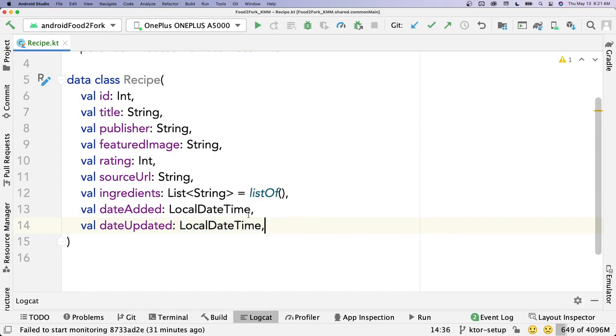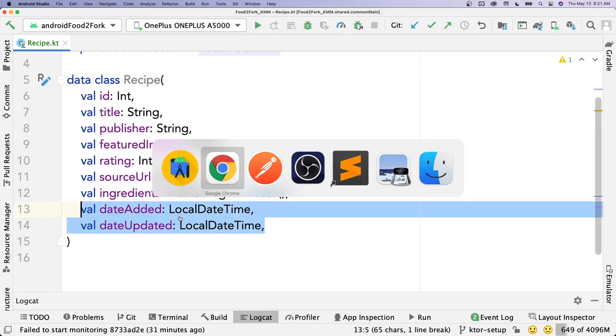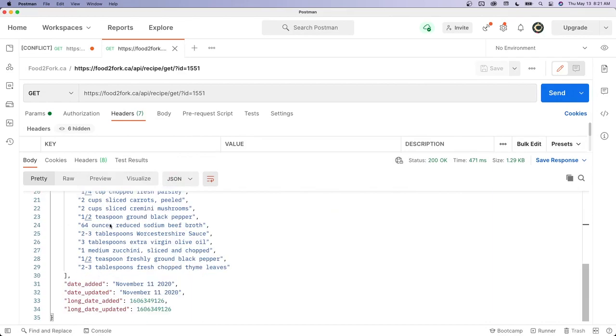If we open up Postman and take a look at the date information that we get from the API, there's two options here. One is a string formatted date that is really not helpful. I shouldn't have even added this to the API, because having pre-formatted dates come from an API is never a good idea. Imagine you have different time zones and two people are getting the information from different time zones. Those dates are going to be confusing and meaningless.